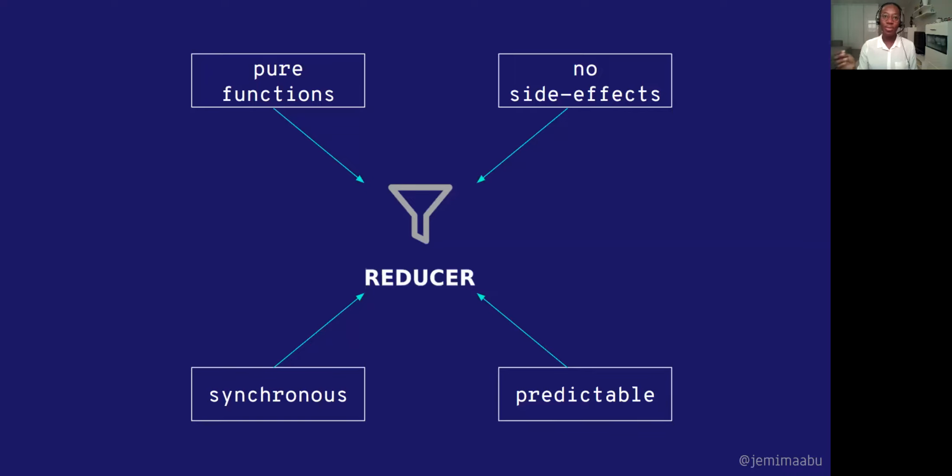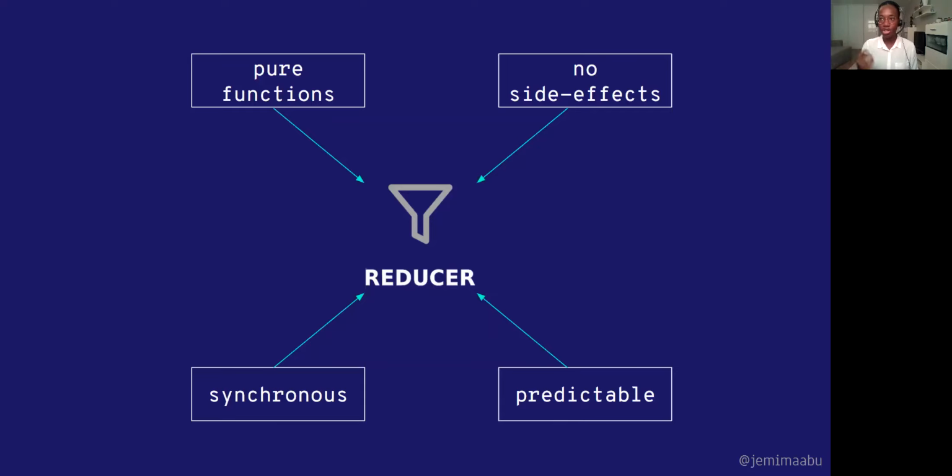So another thing we need to consider when we're working with Redux is that reducers work on the principle of functional programming. What that means is that they are pure functions. Pure functions are functions that work mathematically. You give it an input and it always returns the same output as long as you give it the same input. So if I have an add-two function, and that function's only job is to add 2 to a number, for every number I pass, I should always expect the result to be greater than 2, right? And then Redux does not have any side effects.